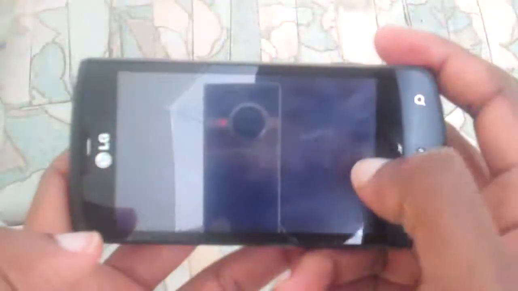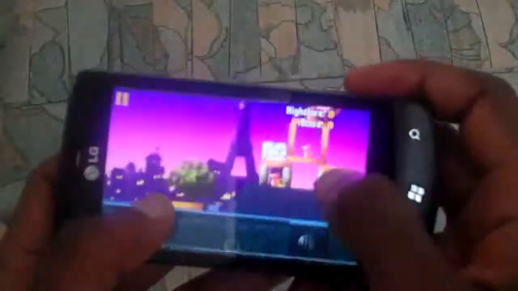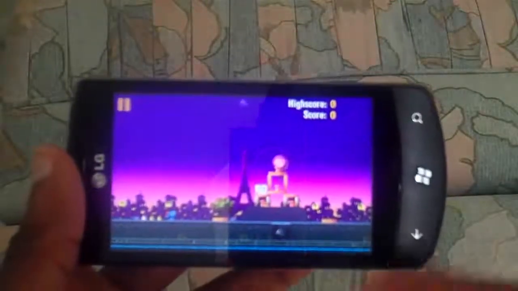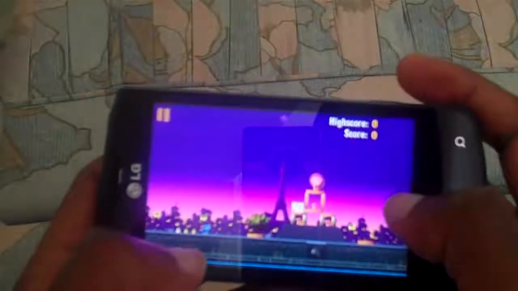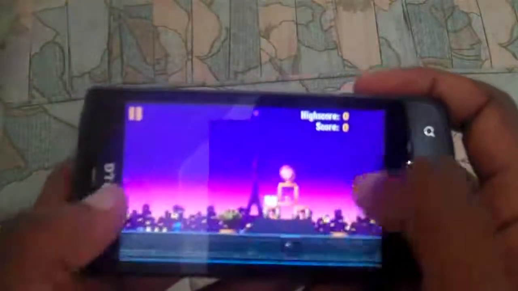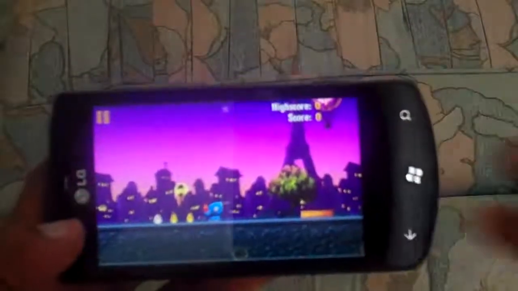I'll click level 4, and as it loads, we can see this nice toony animation. It's pretty much like Angry Birds. We have the chickens, and we're supposed to use the chickens or the birds to kill the foxes or the vixens or whatever you call them. Here we have a nice zoom and pan animation, and we can zoom into where the birds are. There's a cannon which we can use, and there are 4 different types of birds.